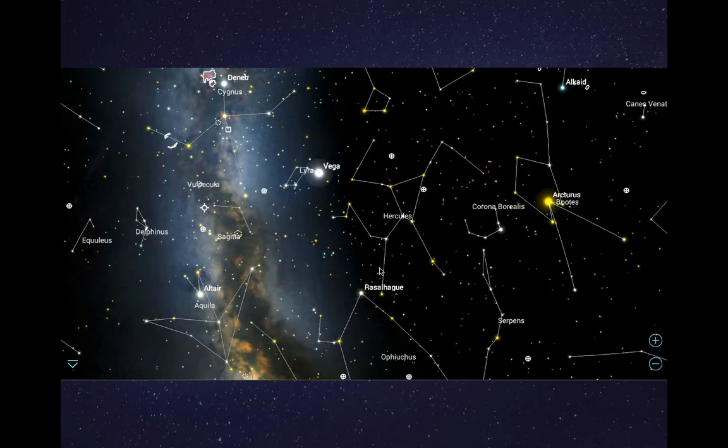Now, stars are actually so far away from us that we measure them in light years. For example, the next closest star to Earth is 24,800,000,000,000 miles away from us. So we just use light years now.